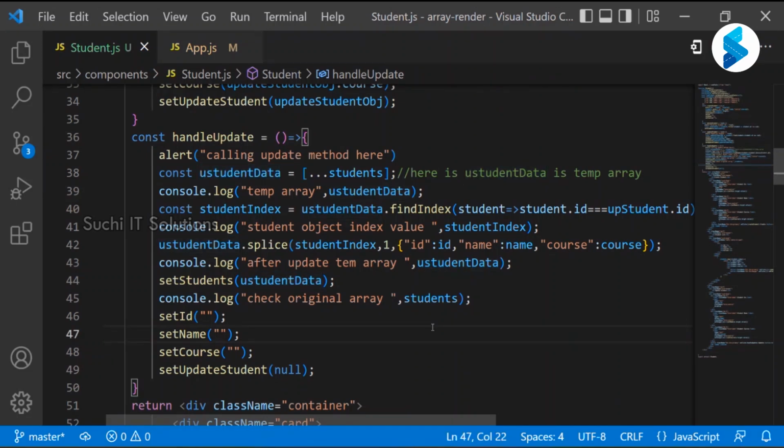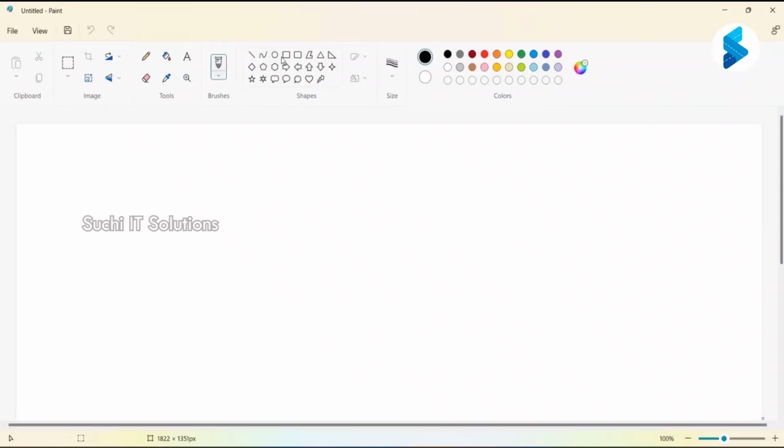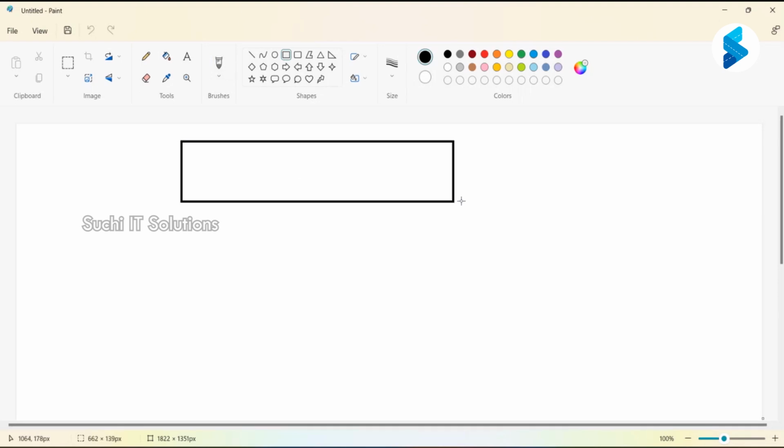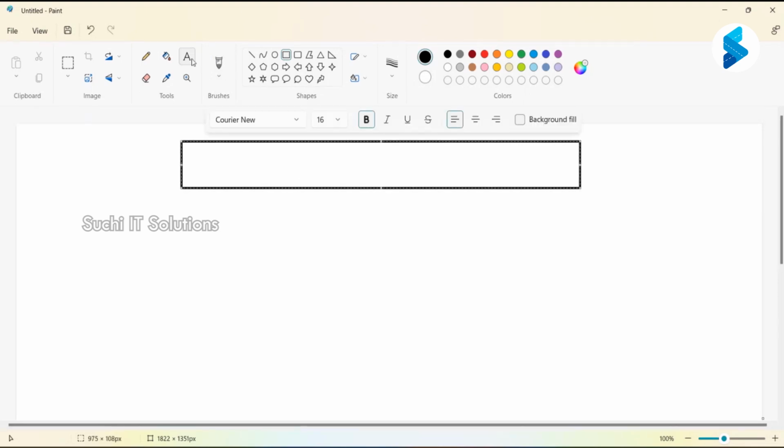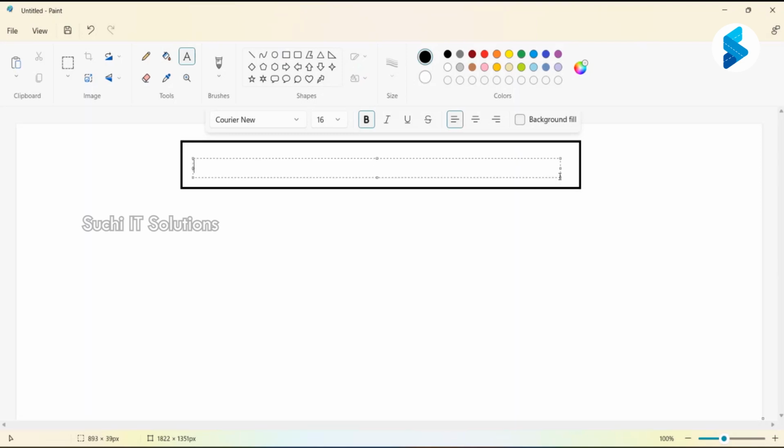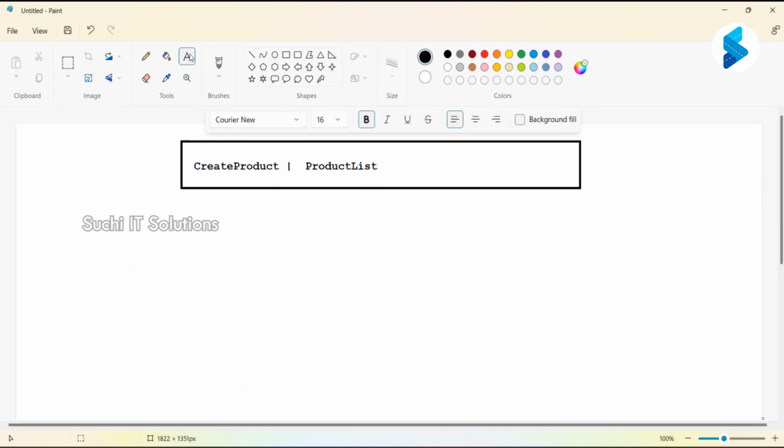Tomorrow we are going to focus on routing. I don't want to see it like this; I want to see it like this. One nav bar, and in this nav bar I need to see different kinds of links. Create product link. Here I need to provide one more list, the product list. If I click this one, I need to display the product list. If I click this one, the form I need to display. For this kind of functionality, I'm going to use routing.